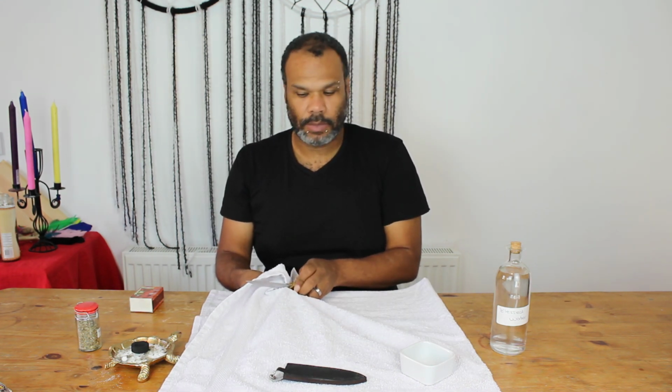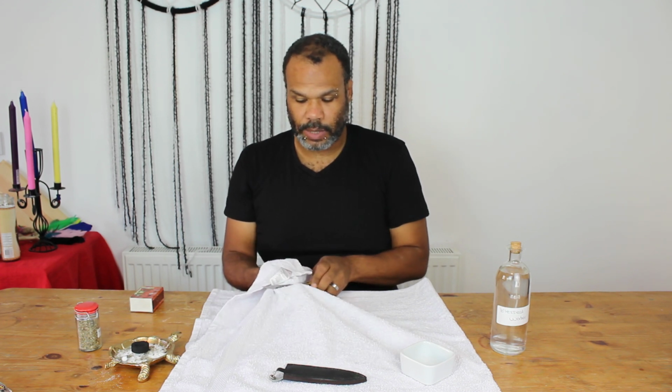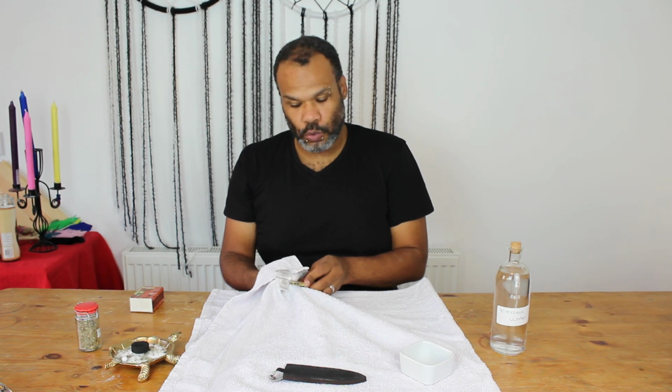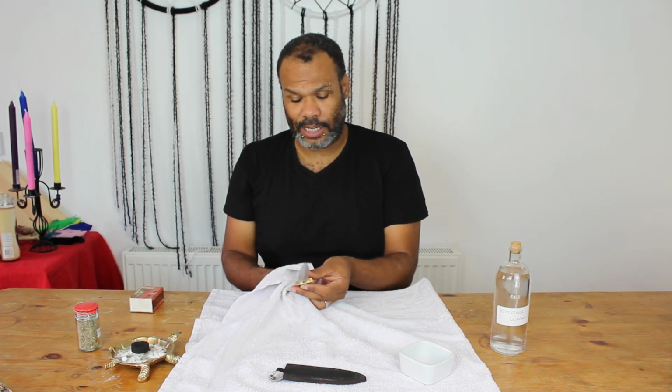Now, you don't want to leave any water on this because you don't want it to rust, okay? So you're going to cleanse this really well and dry this off really well. Now, where I said this is a new one, you can etch in here and paint it black if you would like, or you can leave it just like this. I normally leave it like that too, but I will etch in it every once in a while. I do have some that are etched.